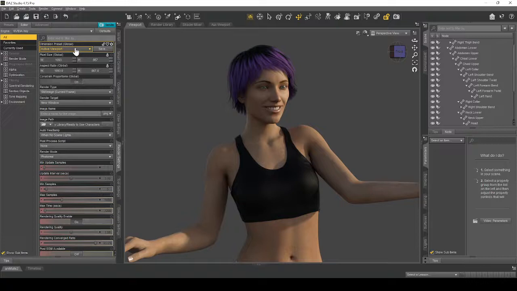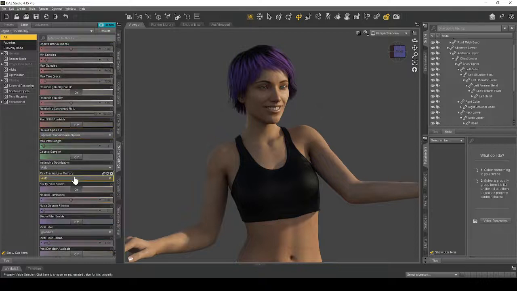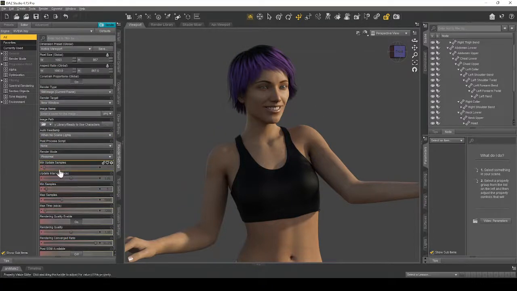In a later tutorial, we'll go over cameras and how to change the environment. But for now, honestly, for your first render, you don't need to worry about anything here. The render settings are probably going to be excellent. So when you're ready to render, go ahead and click this little render the scene camera.